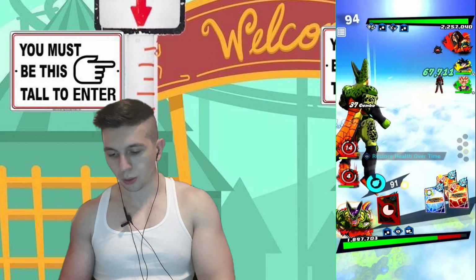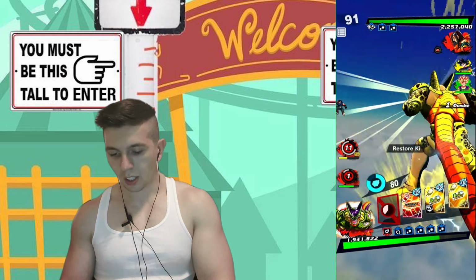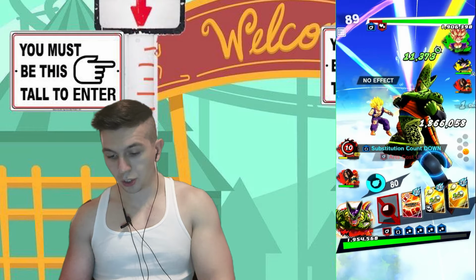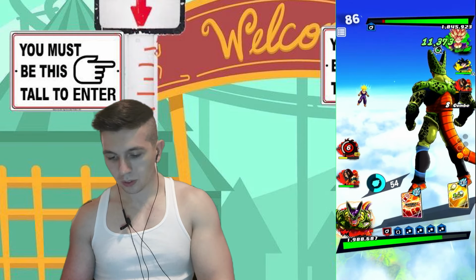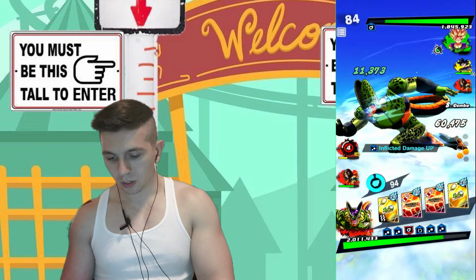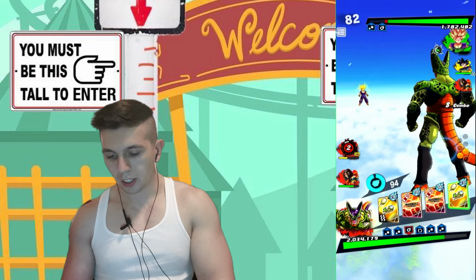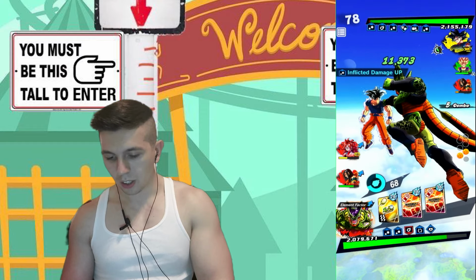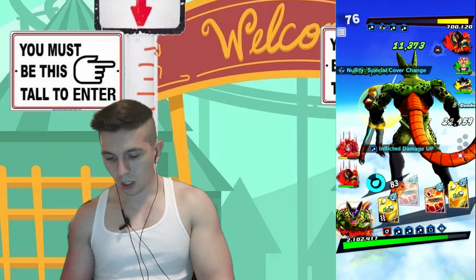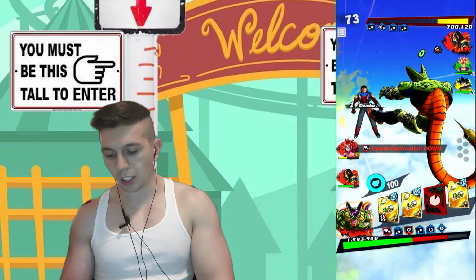I might strike just in case he goes for a whatchamacallit. We go for this. Big damage. That Cell is so good. Don't sleep on him, bro. I had a feeling he had something, dude. Yeah, nice try, buddy. Let's go for another. Sidestep. Ooh. Damn, he got me. I'm gonna have to keep him in for now.